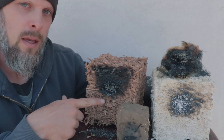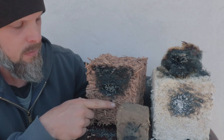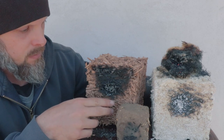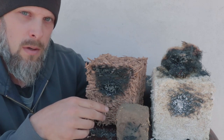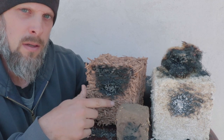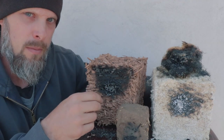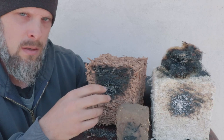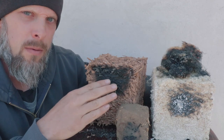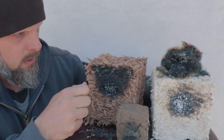So the hemp shiv clay, pretty much the same as straw clay. This did really well, actually better than I thought. One reason I really like straw clay more than just straw bale is that clay really protects the fibers from the flame. If this was just hemp shiv without that clay slip around all the fibers, I think it would have all caught flame, at least a lot faster.